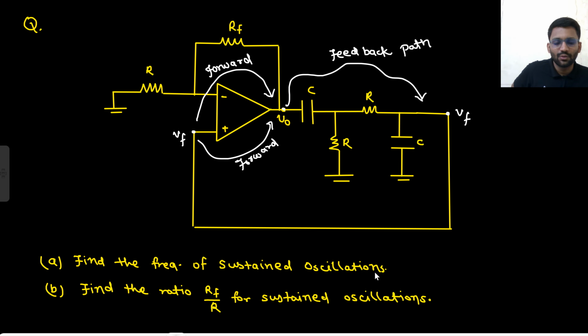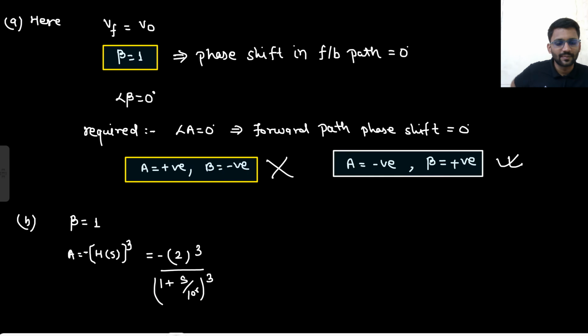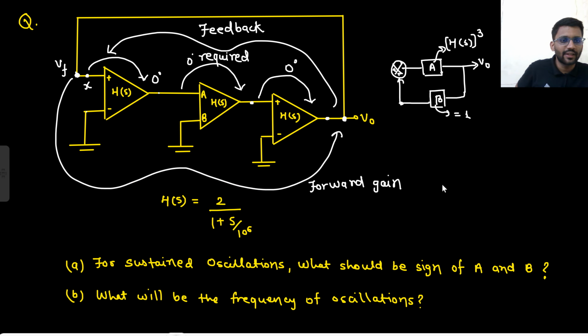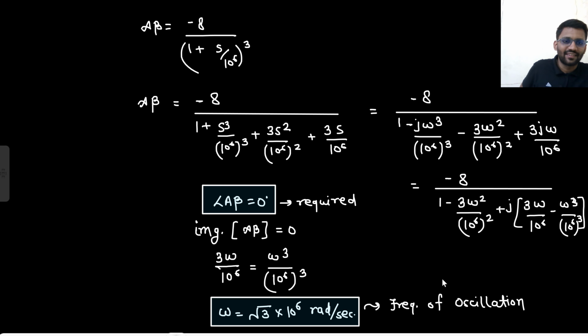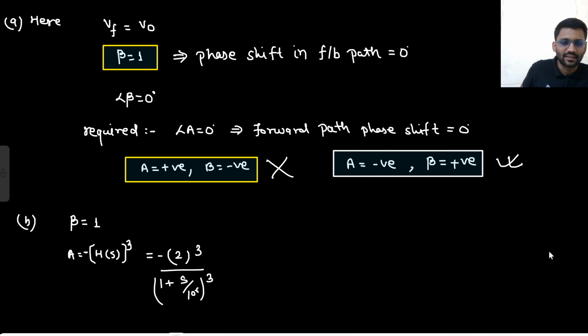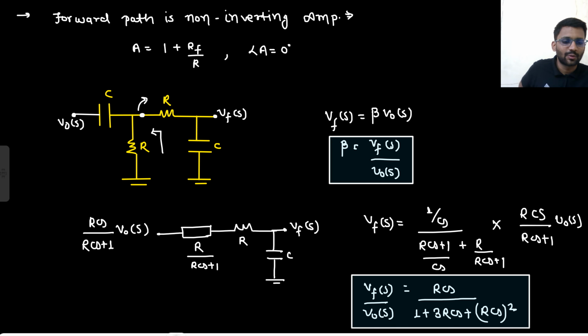Now those circuits we saw are not any standard circuit. This is just the circuit we made. Okay, this was very interesting. Actually, I also thought that A should be positive and B should be negative. But later on, when we derived it, we got to know that A should be negative and B should be positive. Right, so this is the correct answer. So this is the concept of oscillation we studied.